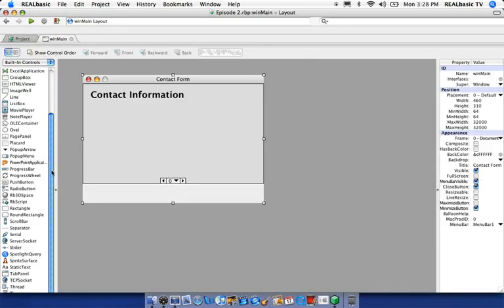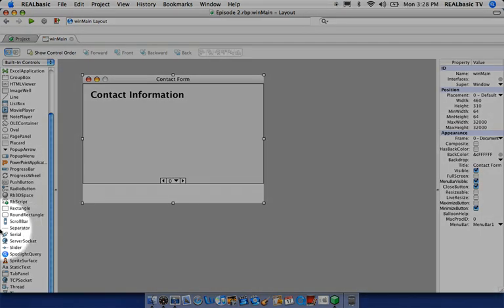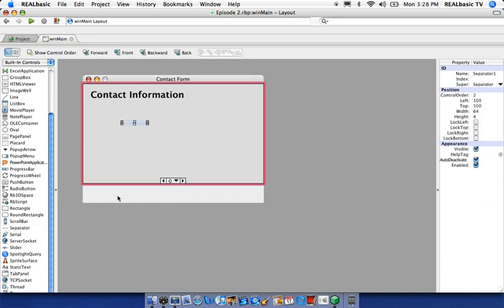Okay, the next thing I'm going to show you guys is what's called a separator. And a separator serves really no purpose except visually separating objects or whatever. So you'll notice you see the separator right here. It's just the little line. Let's go ahead and double click that, and it'll add a separator to our page here.